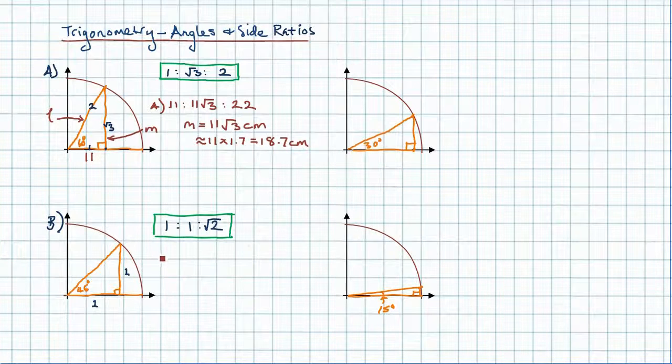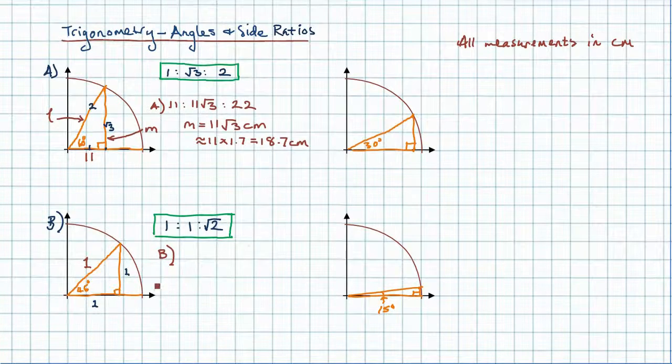Okay. So what kind of problem might we get where this would be useful? Well, let's say they give us this side this time, and let's just keep it simple. Let's say they give us this side as 1 centimeter. Let's keep all our measurements today in centimeters. But it could quite easily be given in kilometers or anything else. But all measurements in centimeters for these particular problems that we're working on today.